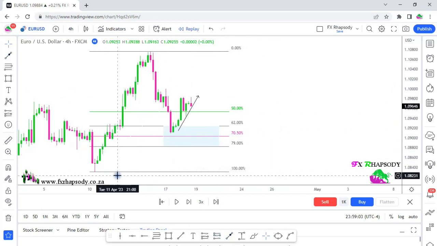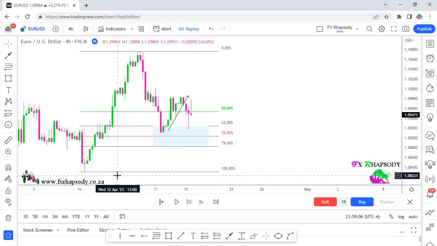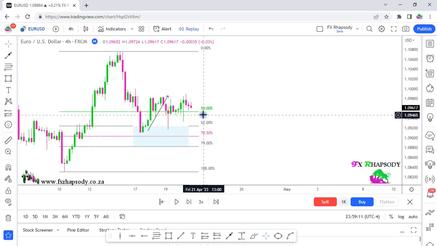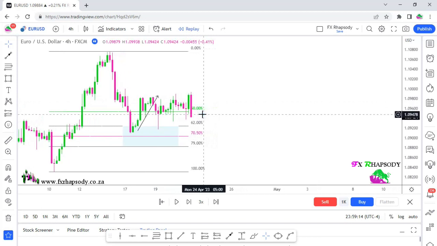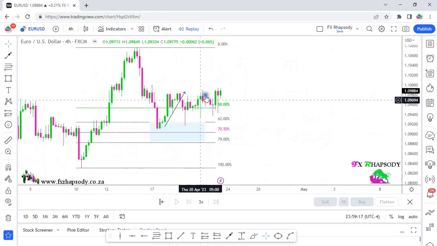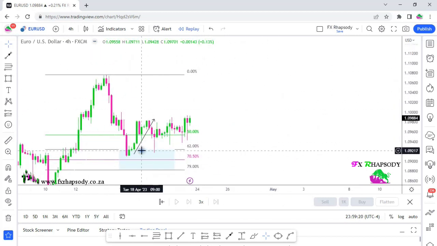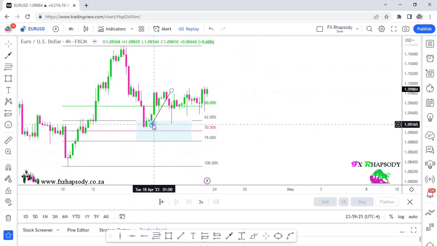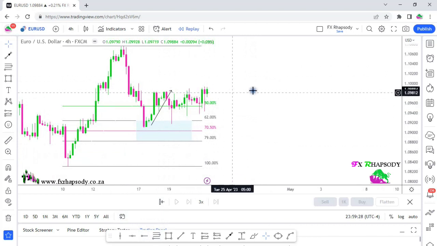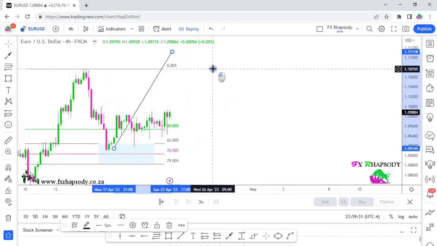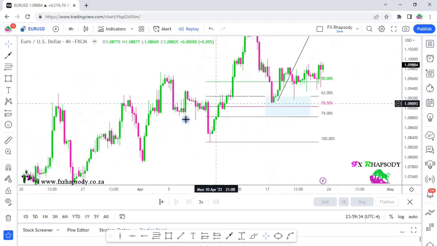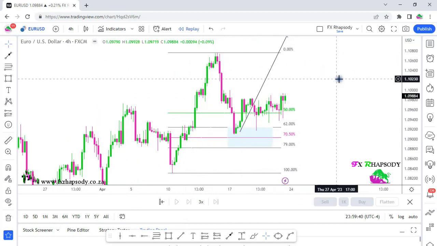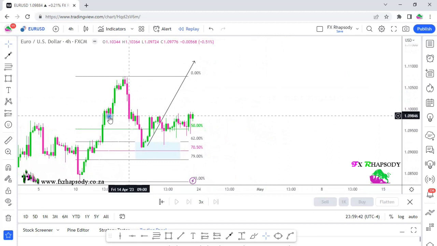And then towards this last bit of the week, price coming down again, shooting up again. So we still have a little bit of consolidation happening towards the end of this week. And this is where we want to see price just moving up again. But there are obviously two scenarios. Price can start moving down again as well. So for those of you that have got your trades in, just be cautious. We obviously want to see price moving up to make a new high, because it's been following suit, making higher highs, higher lows, higher highs, higher lows. So just keep an eye out on this trade if you have it open.